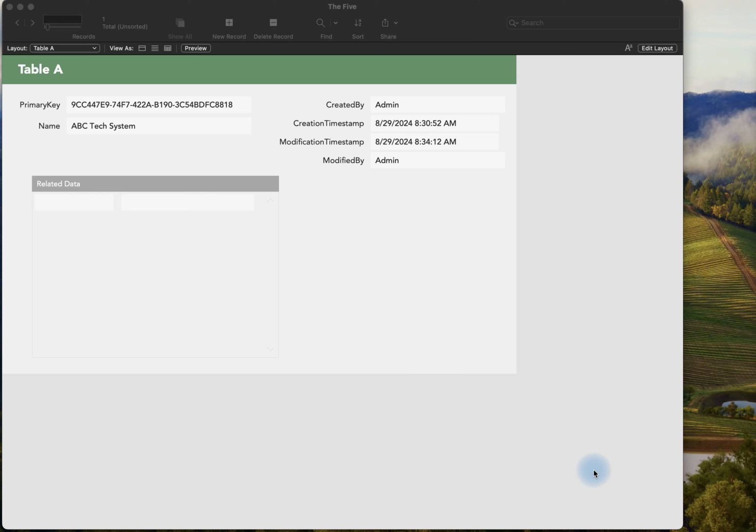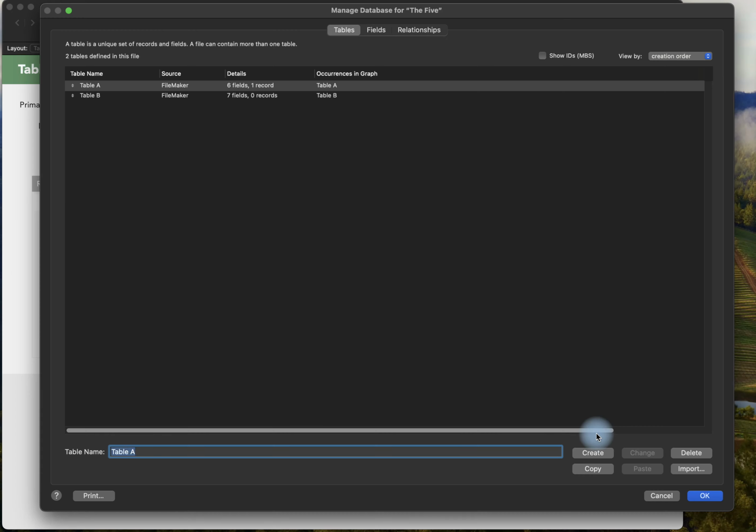In this video, we're going to talk about the 5 default fields. These fields have been existing in FileMaker since around FileMaker 16, and they're automatically made when you create a table. So I love them. I really think that this is an important idea to have these 5 fields. I've been using them since long before this feature was automatic.